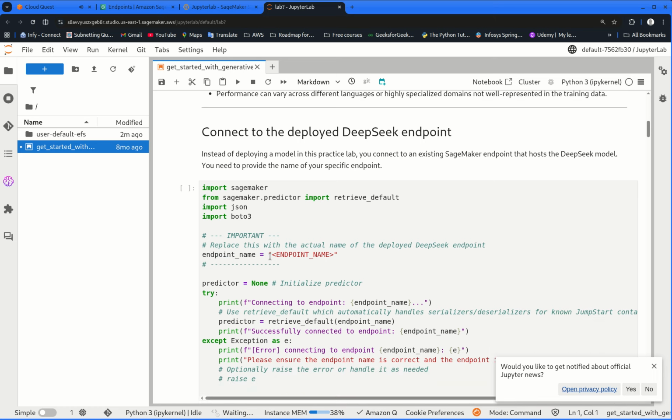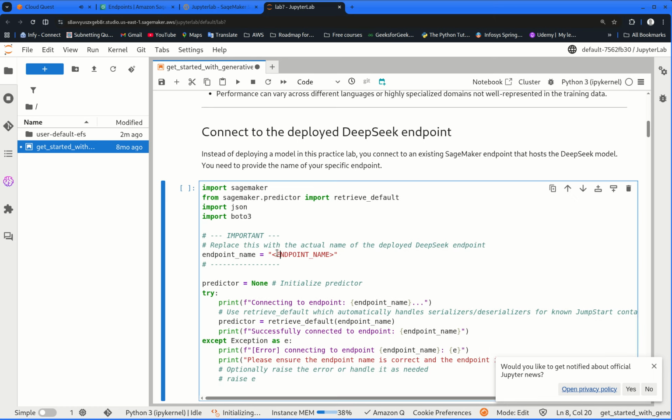In this place, I'll be entering my endpoint, and we'll start it.